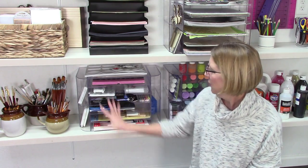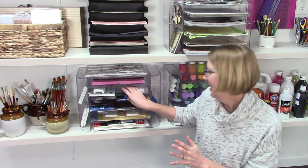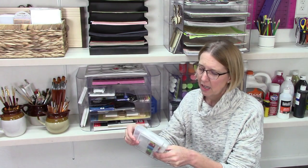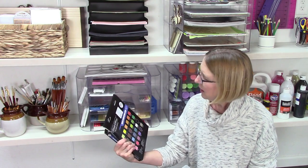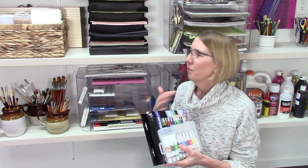In this section, I have all of my watercolor paints, and I just wanna point out that I am a total novice. I've taken one watercolor class and haven't really done it since, but it inspired me to go get some supplies. But let me just share this with you. So here's one of my packages of watercolor paints. These are from Ross for $4.99. I think I'm gonna use this other set. This is $24.99 from Ross. So I am starting off with some very basic supplies, but I'm not going to let that limit me. If you are interested in doing something like this, just go and get some inexpensive supplies.